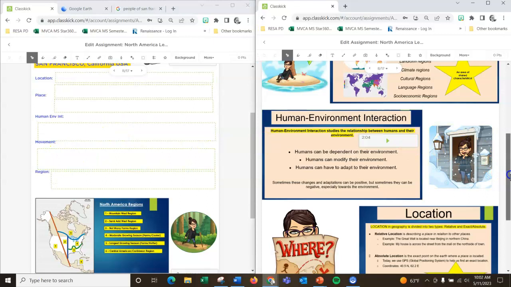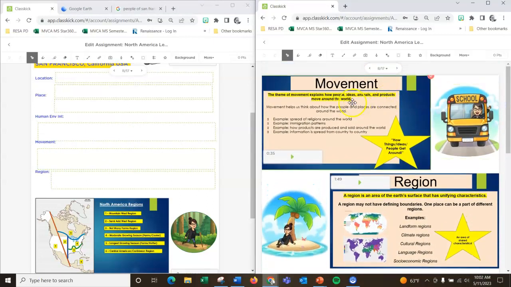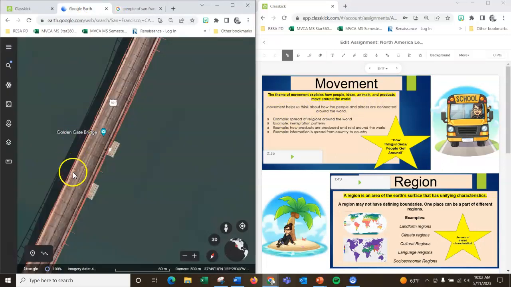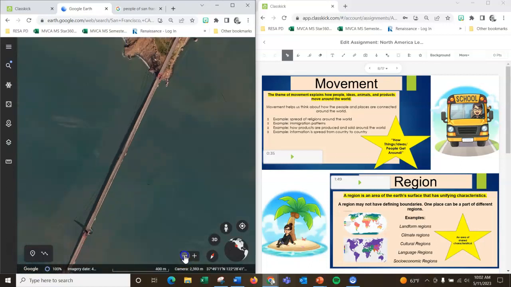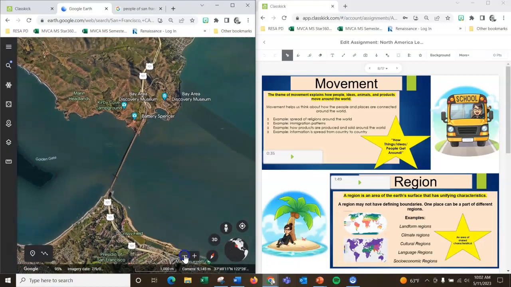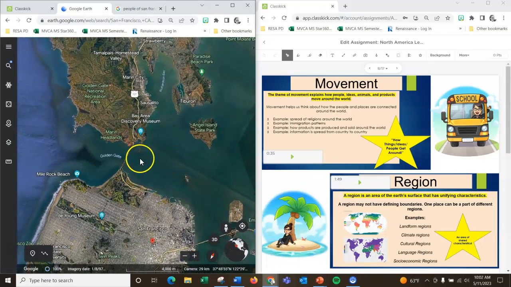Okay, for movement, excuse me. It's about how people, ideas, animals, and products move around the world. If we look here, of course, we had movement on this bridge. You could see before that people were driving, so cars are part of it. If you look at some pictures, you'll see there's lots of boats, obviously.